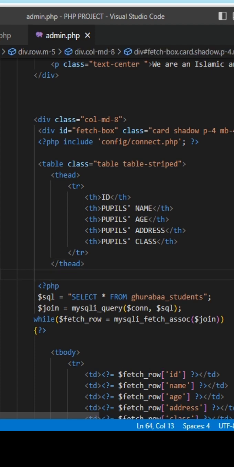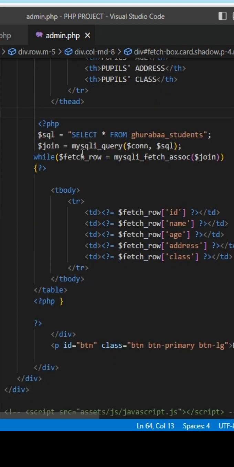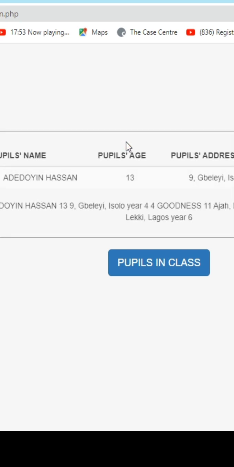Normally the PHP code is working on the table body, so I do nothing with this. Because this is fetching, like this fetch assoc, it's fetching through the table. So when it reaches a table, it comes again with the table heading. Now I will put it outside so it gets rendered once. So this PHP code will just be working with the table data here. Yeah, as you can see, it just comes out with one.